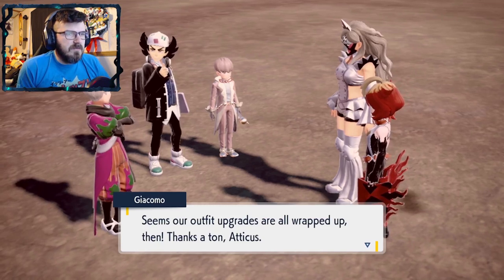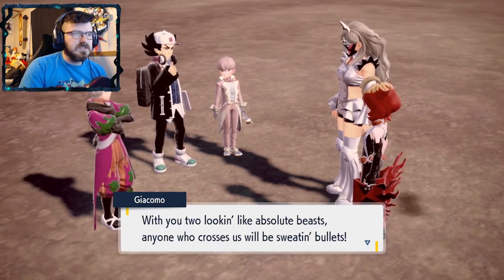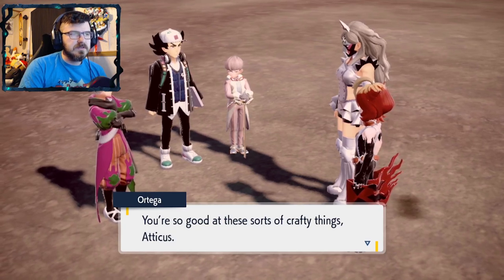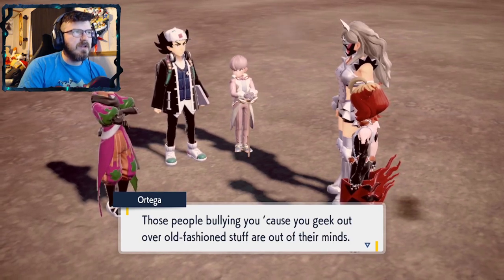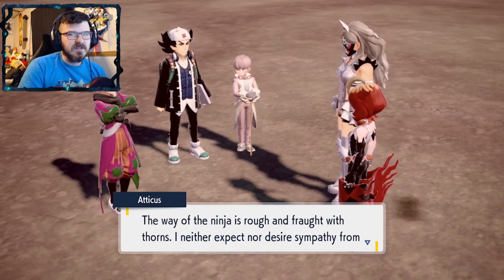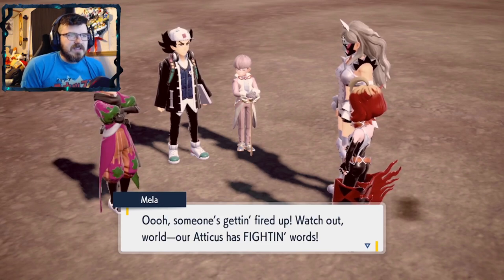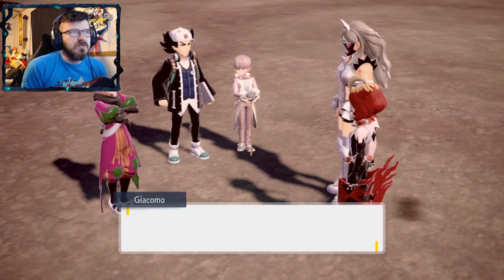Seems our outfit upgrades are all wrapped up, then. Thanks a ton, Atticus. With you two looking like absolute beasts, anyone across us will be sweating bullets. You're so good at these sorts of crafty things, Atticus. These people bullying you because you geek out over old-fashioned stuff are out of their mind. The way the ninja is rough and fraught with thorns, I neither expect nor desire sympathy from the unrefined rabble. Ooh, someone's getting fired up. Watch out, world. Our Atticus has fighting words. Yeah, don't listen to the haters, Atticus. I think you're really cool.